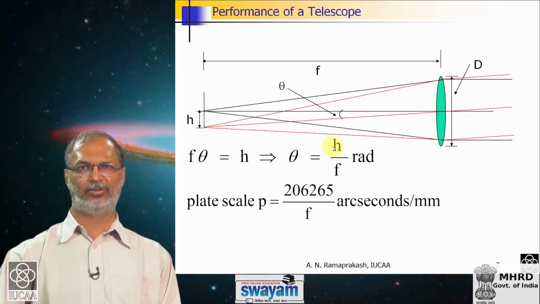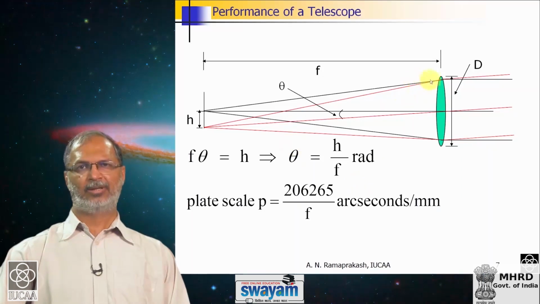That is defined as the plate scale of the telescope. By setting h equal to 1 and finding the theta corresponding to that, we get the plate scale of the telescope, here expressed in arc seconds per millimeter. So, if I know the focal length of the telescope, this number divided by the focal length tells you the ability of the telescope in separating the images of 2 close by objects in the sky, and that is clearly how we see fine details of objects in the sky.